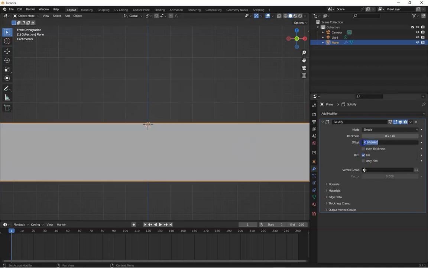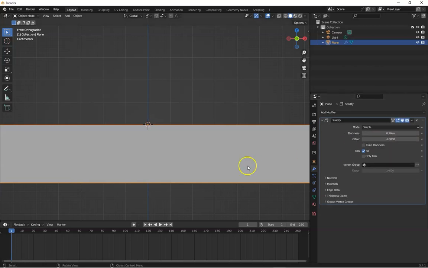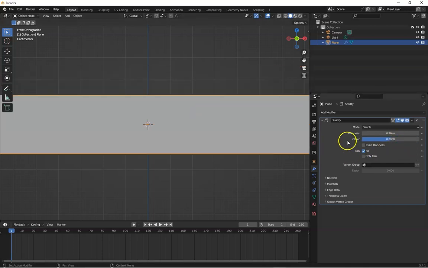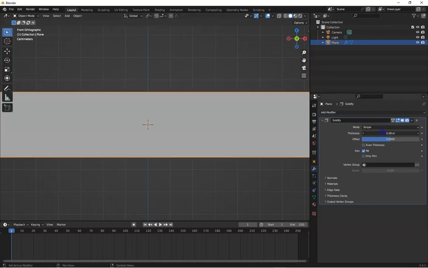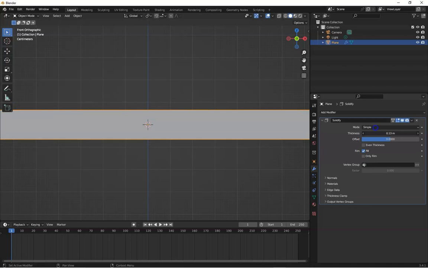When you go to the -1 value, it places the thickness on the bottom side of your origin, and when you go to the 1 value, it places it on the top of the origin, and when you set 0, you can see it adds thickness on both sides from the center of the origin. So this is the Solidify modifier thickness and offset.